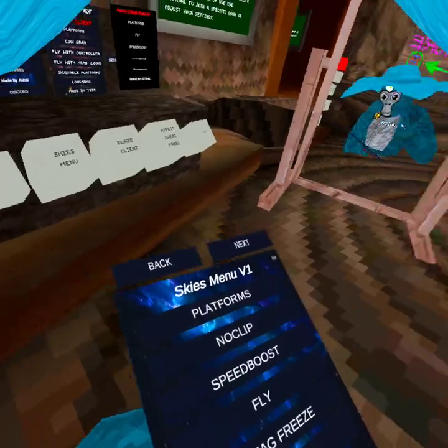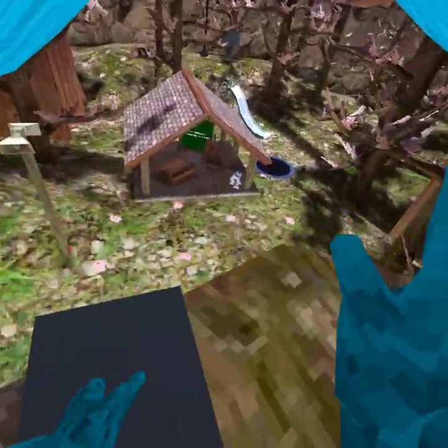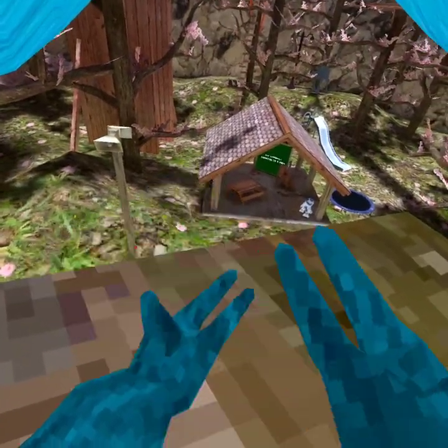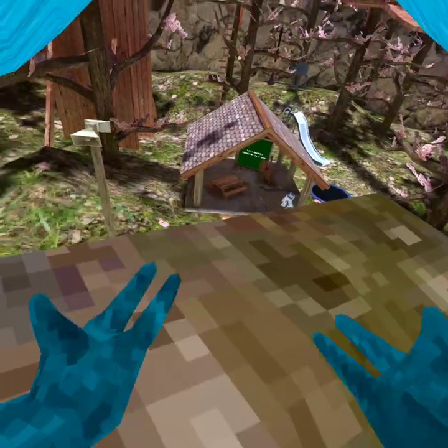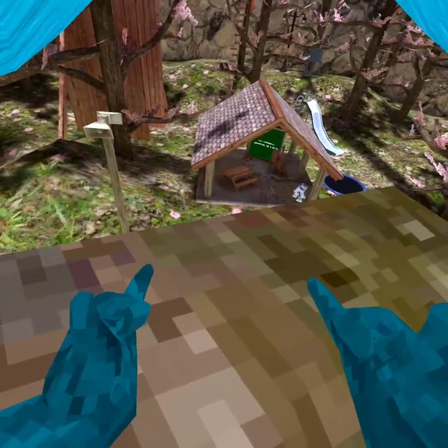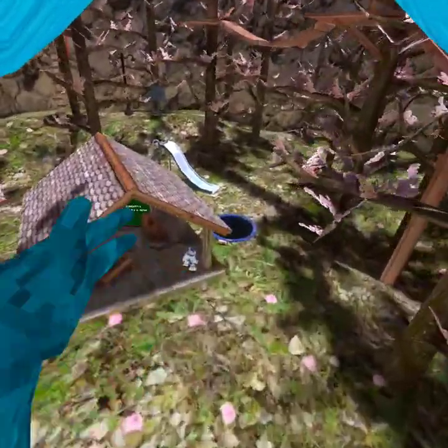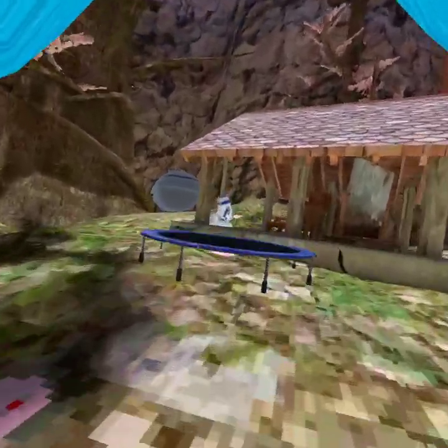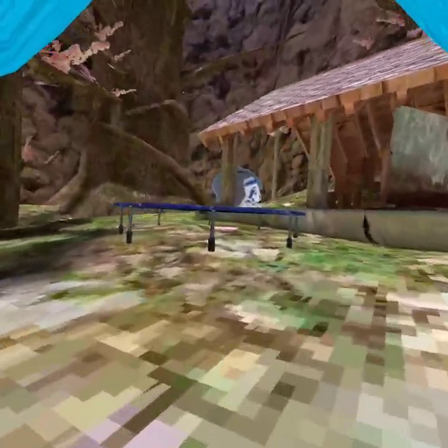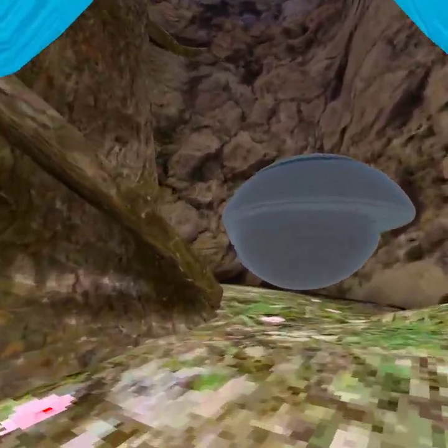Skies menu. Platforms. No collide. Doesn't work. Speed boost! I think it works. These trampolines? They work. I don't know what this thing is, but I'm concerned. Wait, let me see. Oh. Is this the freaking thing?